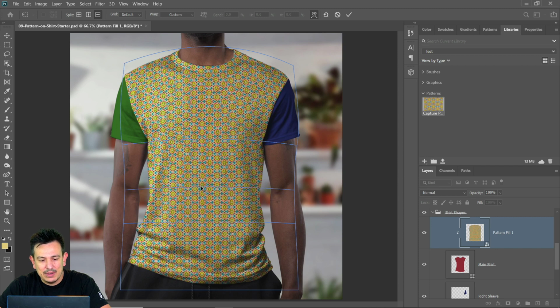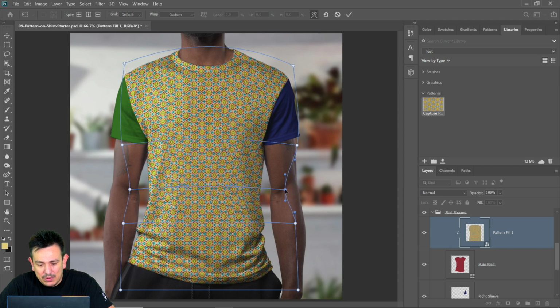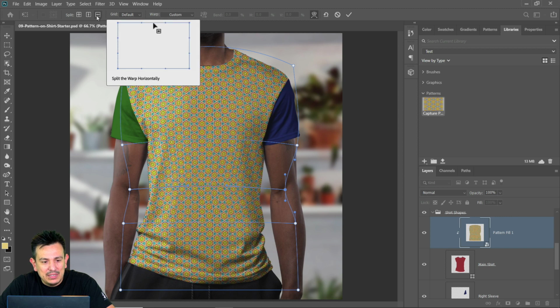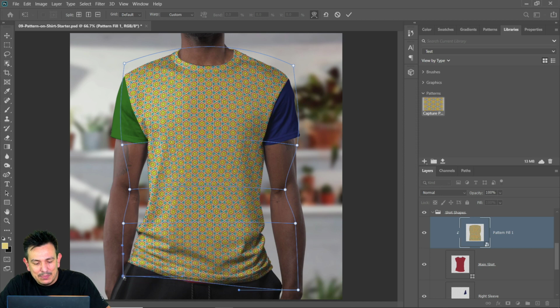So I'm just gonna create a few more and then maybe drag some of these in because I can see that the shirt's going in sort of like right above his hip there, his waist, and go in like so. And I can create more of these splits down here. And I know that some of you who are a little more advanced might be thinking, well, why not use... actually let me undo that. And I forgot to bring these up from the beginning. So I gotta bring these up before I add the other split.